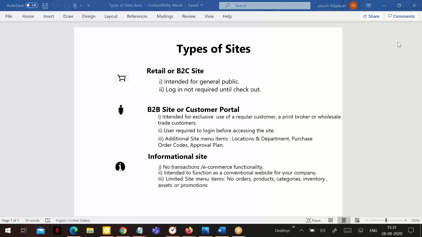This illustration shows the controls for each type of site. As you can see, the informational site contains the basic website, web page, user, and email controls available for all three types of sites. Both B2C and B2B sites contain extra controls related to selling products and services. B2B sites contain extra controls related to a customer's location, purchase order, and supervisory order approvals.